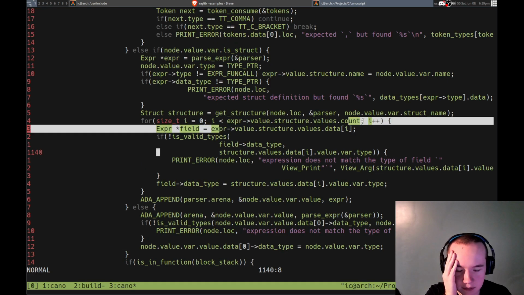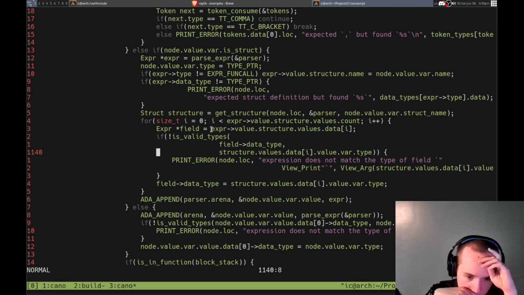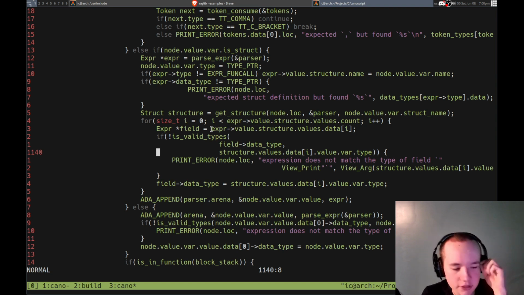So we get the value from that. Right, so this is from getting the structure. Values, and the values are what we have here. Yeah, so where is that? So that's actually, okay, this is a different place. So that's not when we're creating the struct, but when we're defining the struct, but when we're creating it, right?